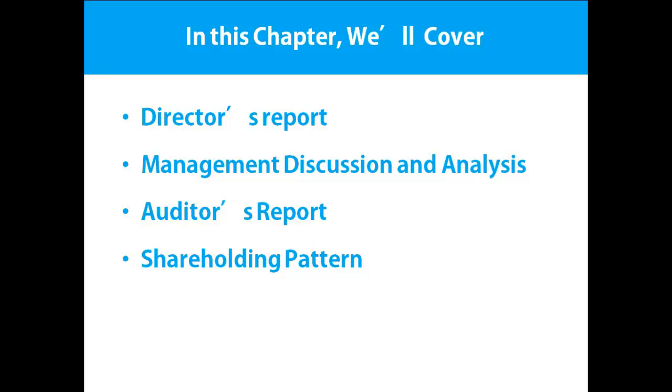These four pointers are very important in any annual report. Apart from financial statements, director's report, management discussion and analysis, qualification in auditor's report, and shareholding pattern will give you, as an equity research analyst, a very good understanding of company standing. Okay, so let's start with director's report. What to look for in director's report? You need to read carefully these points in director's report.